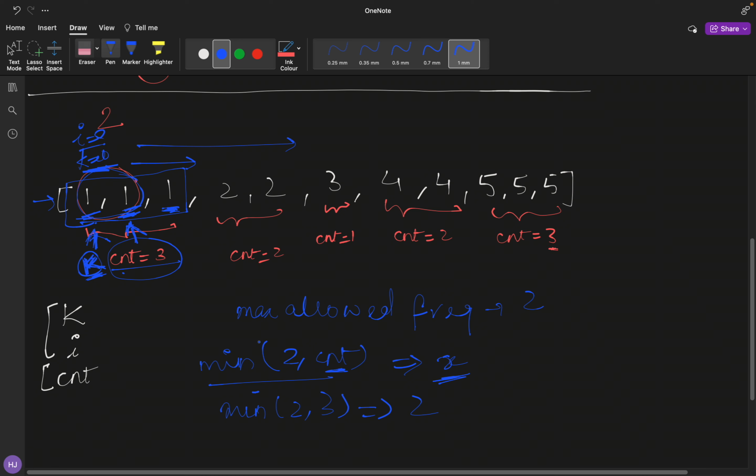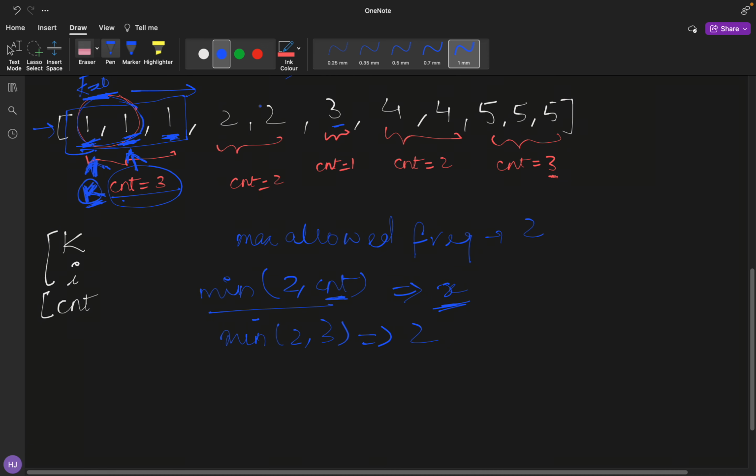I think everyone can see the answer, but let's wait for a while and then move further. I got my answer as 2. So I'll keep my element I at those many k positions. I'll keep my 1 over here, at this point and also at this point. Let me just copy it somewhere else. I'll increment my k and I'll increment my I. My I will reach 2, so my I has reached over here and my k is present at this index, right?